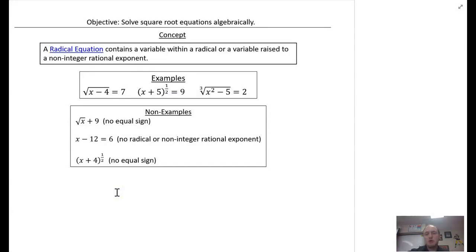Now, a square root equation is a radical equation, and a radical equation is an equation that has to have a radical, a square root, cube root, something to this effect. So here are examples of radical equations. Note here are some non-examples below. We don't have an equal sign, or if you do have an equal sign in the second case, there is no square root. The third example, again, that is a radical, right? It's to the power of 1/2, but there is no equal sign. It's not an equation, okay?